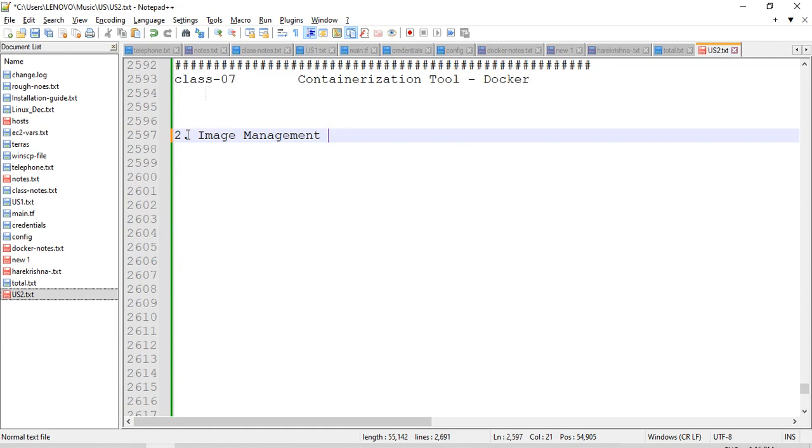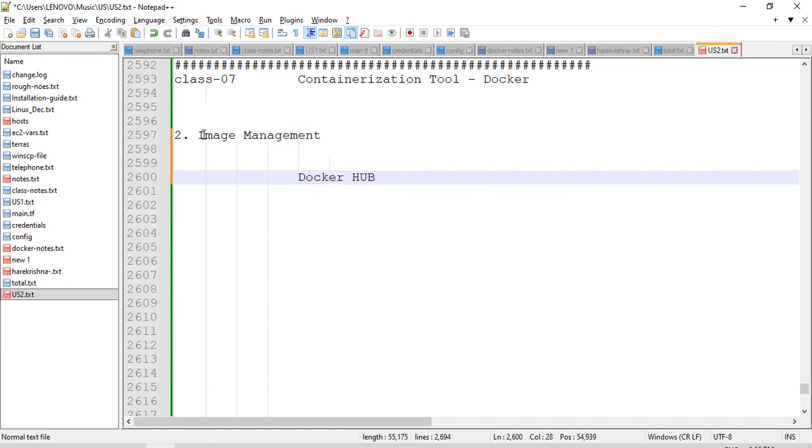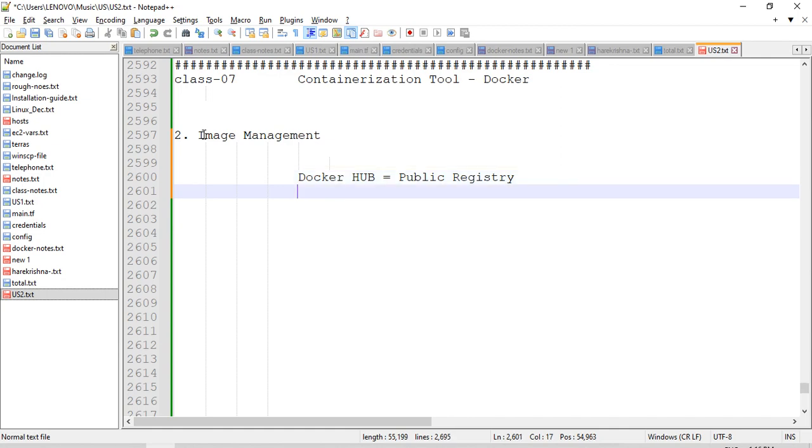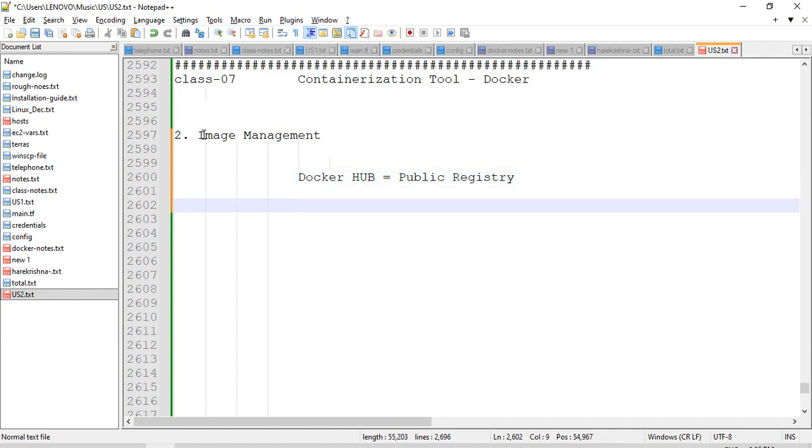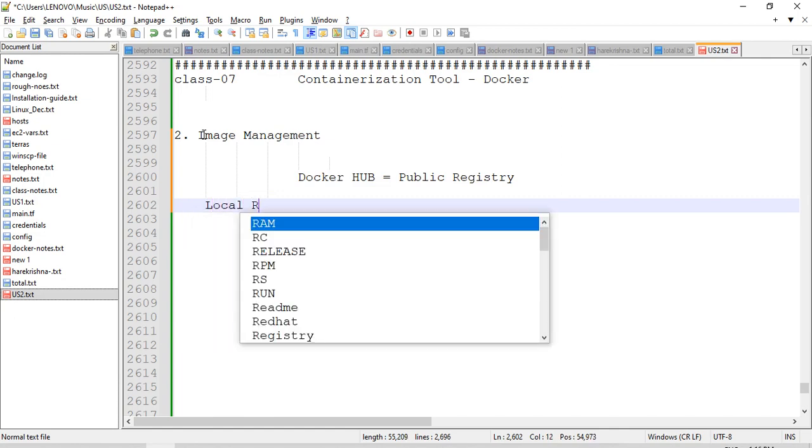Currently there are plenty of predefined images available. If you go and check Docker Hub, there is a term called Docker Hub, which is a public registry. Everyone can see and download the images from this Docker Hub. Do you remember, guys? The moment you install Docker, you will have a local registry.